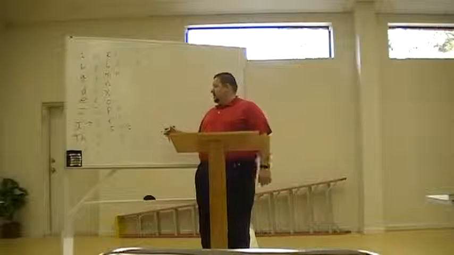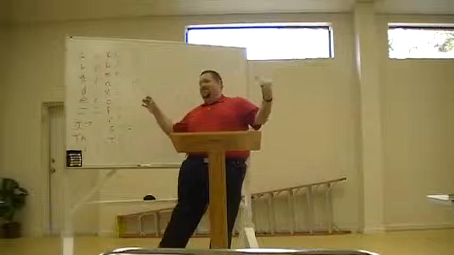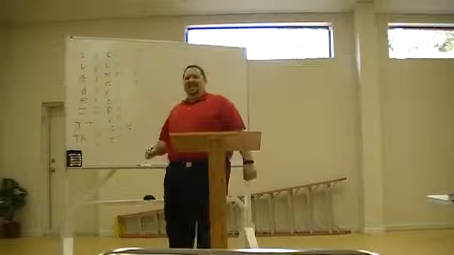All right, the next letter is tau, and the English equivalent is T. Easy enough. The next letter is upsilon. Remember, you slip and go upsilon. Okay. All right, and the English equivalent is U.